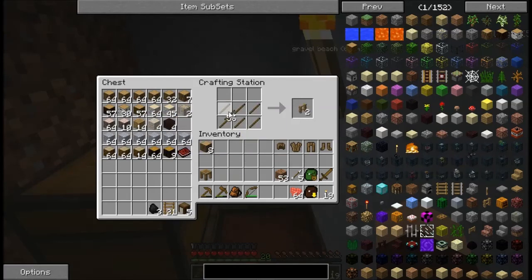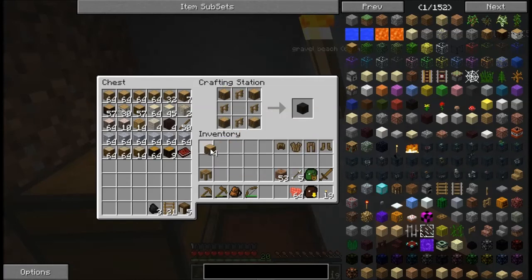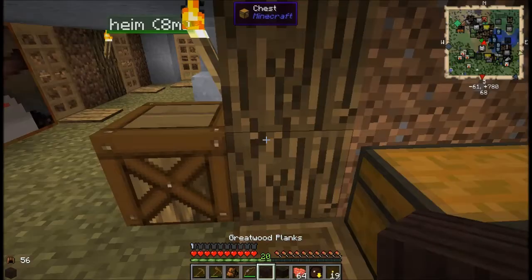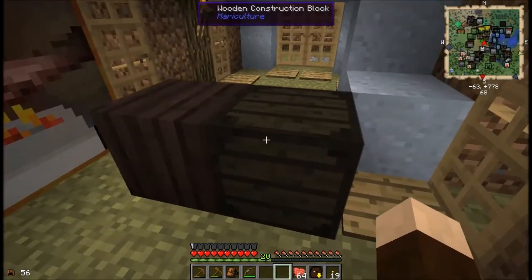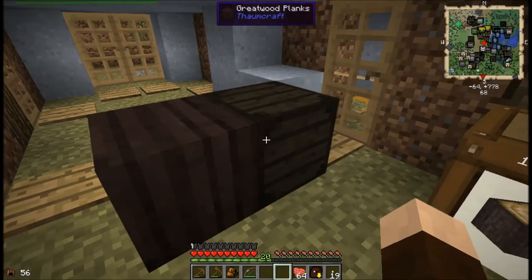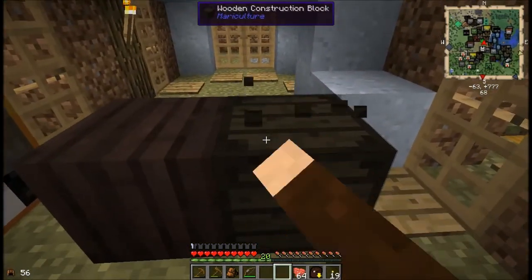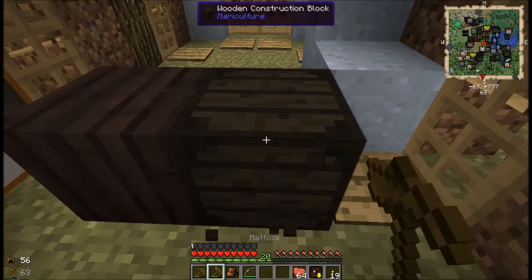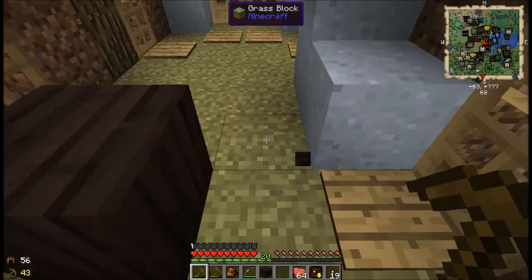But I also was reminded of this as part of mariculture. I believe it is logs. Yes. These things called wooden construction blocks, and I'm going to put one right next to a great wood log so you can see the difference. I think I'm going to, instead of using the jacaranda wood, I think I'm going to use these. They are made of wood, so... Oh wait, no they're not. Or at least they don't act like it.